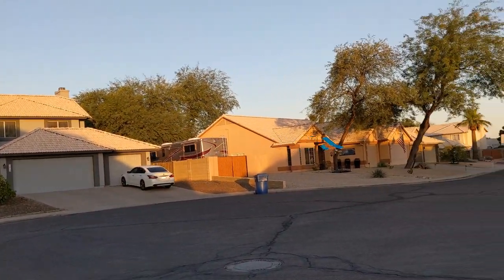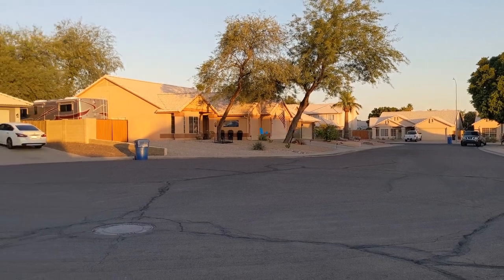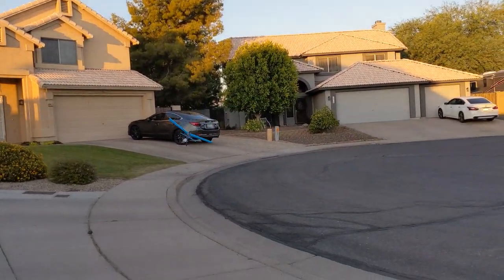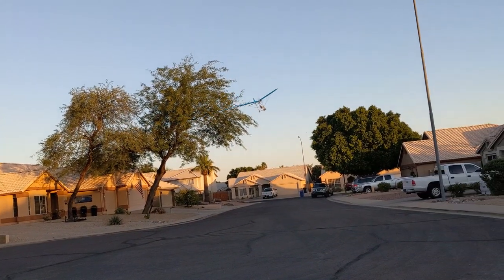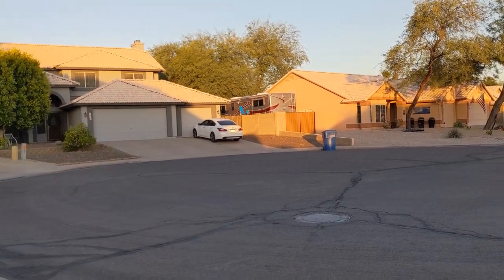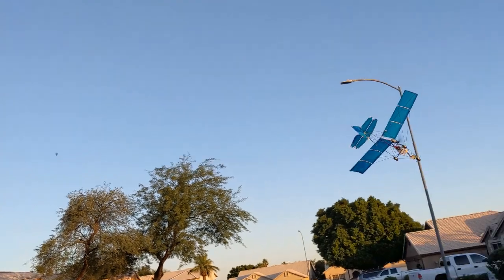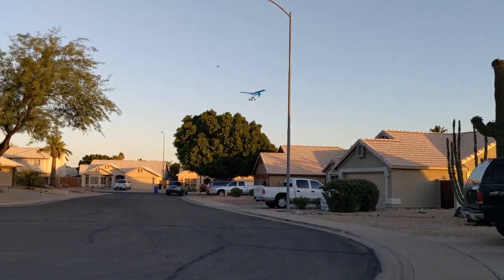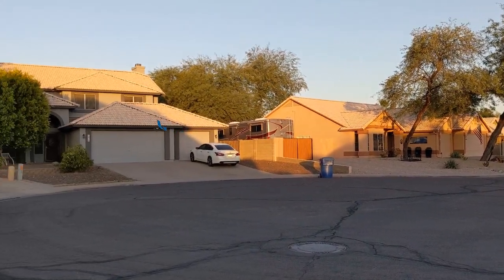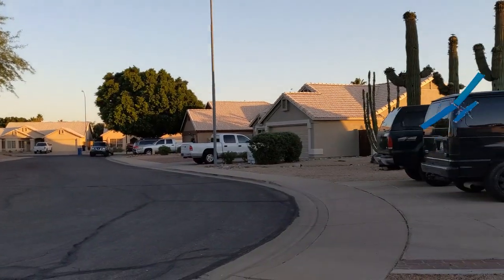Nice. I don't know if you can see the lights, but the lights are there. They're still blinking. There are two strobes on the wingtips at the back, one strobe on top of the rudder, and the typical navigation lights, red and green. Red on the right side of the wing as it's coming towards us. It's typical navigation light position for the red and green on the left.